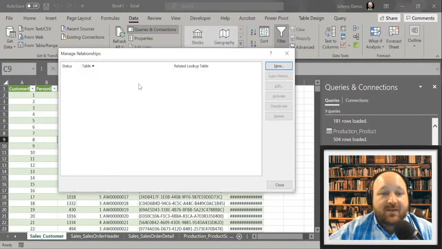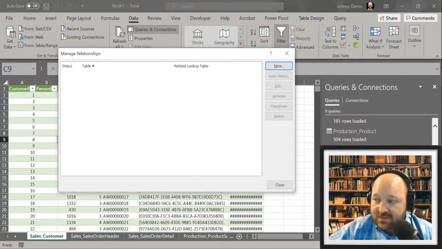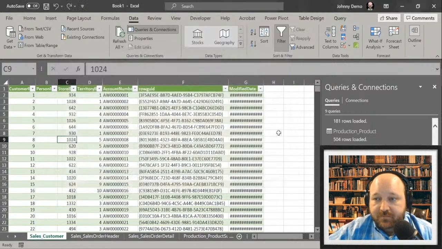Okay. In practice, as I mentioned earlier, we don't really do this for more than about 1 or 2 tables. We would only use this particular dialog box if we're only mapping in 1 or 2 tables. It would be very, very laborious to do this in this particular instance where we've got 8 or 9 tables listed, and the odds of us missing something are going to be very high.